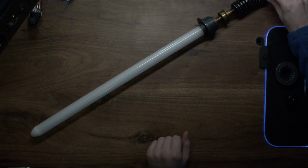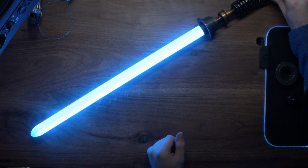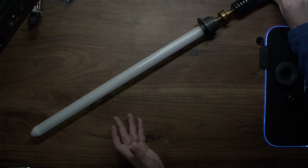So then we move on to the Death Star font. "If you strike me down, I shall become more powerful than you can possibly imagine." And this is back to the very standard Kenobi blue style. And finally, we've got the Calibrate font, which, with a blade in, won't actually do anything.